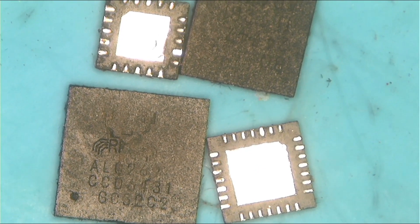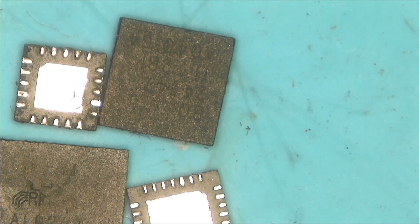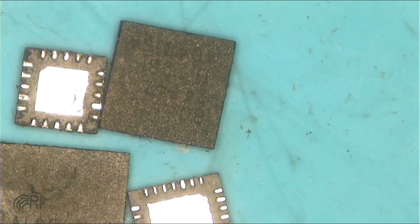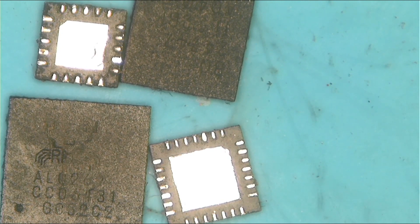Today let's talk about chips - laptop motherboard chips, those small ICs. I have some ICs here; you can see a Realtek sign, a BQ something - normally those are charging chips. I have so many chips to discuss but I'll take it step by step. I'll try to cover as many as possible, and if I can't, I'll do another tutorial to expand my findings regarding the ICs.